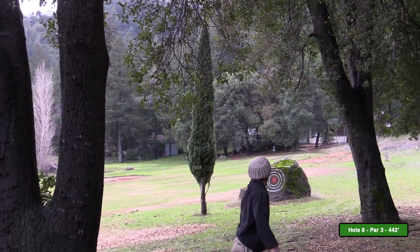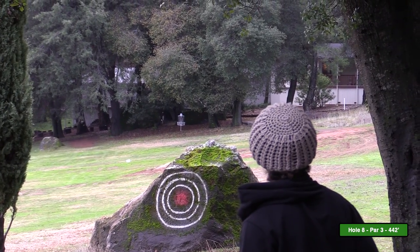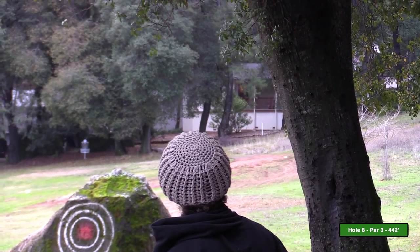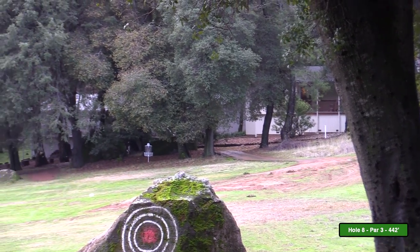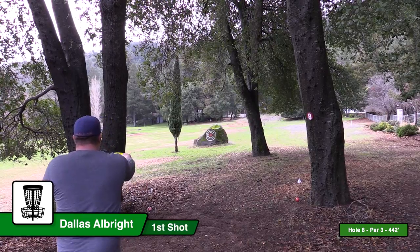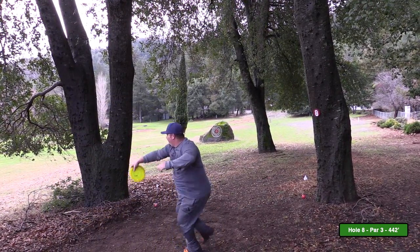Might have overcompensated a little bit from what I've seen. Made sure I got that one over, didn't you? Really ripped it to the right. I wanted to make sure you didn't go way down there like he did. This was a hole I was really wanting to get a look at. I feel like it was in my wheelhouse, and I like throwing rollers. Yeah, it sets up nicely for a roller. I gotta agree. I went air shot the first round. Came pin high.